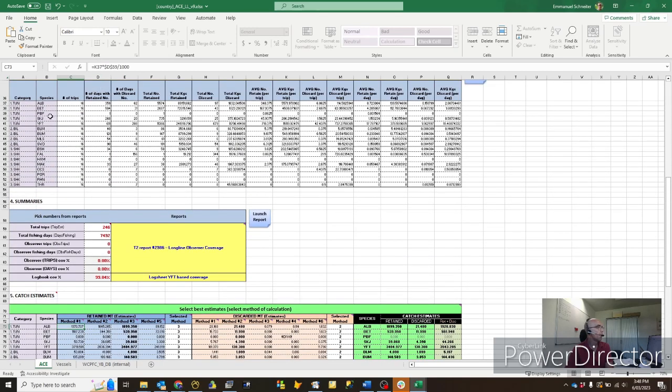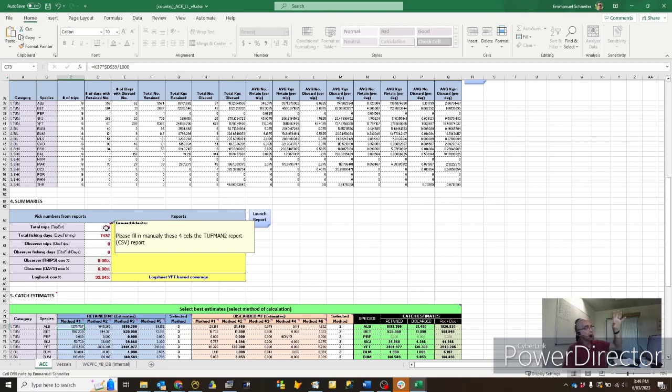K37, so the average number of kilograms observed which have been retained, and taking this and multiplying this by D59, which is the number of total trips.